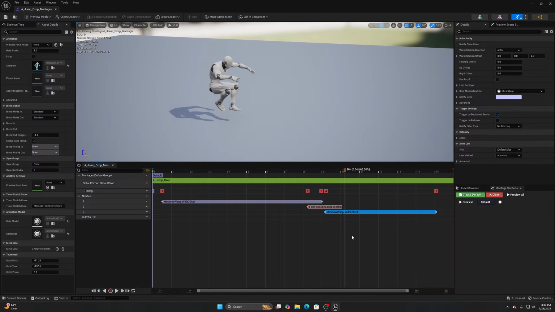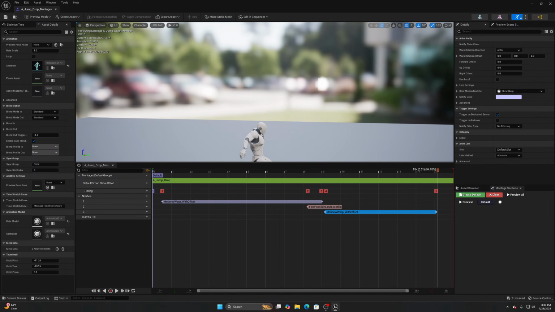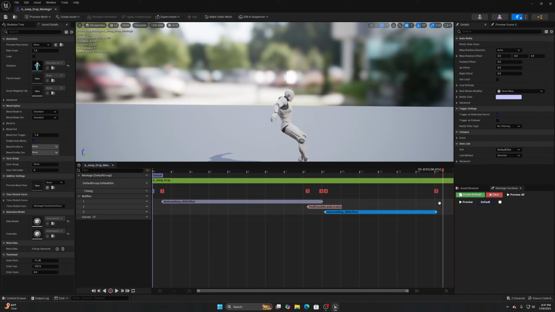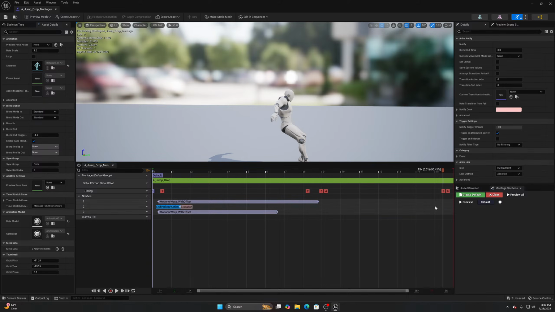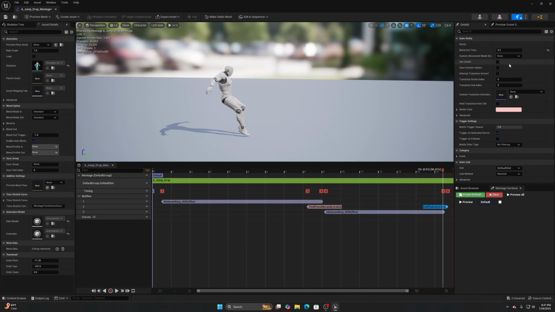kind of goes here. So with these drop types here, you can see that he enters into a falling state. So what this means is we want to try to hit it as close to the edge as possible, just to be able to make it a little easier, and then we'll do the end parkour action here. Set the blend out time to 0.2. We're just going to set climb, we'll keep off, and all this stuff we'll keep off. Now we will go ahead and attempt transition action.